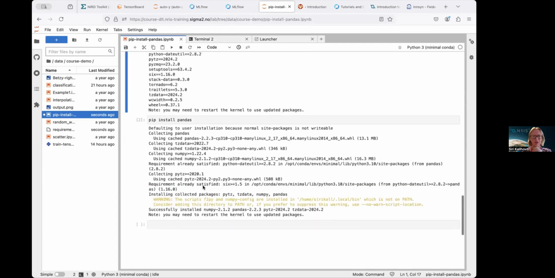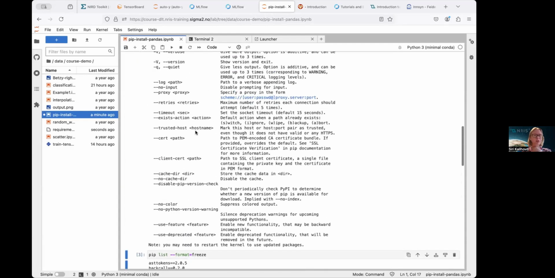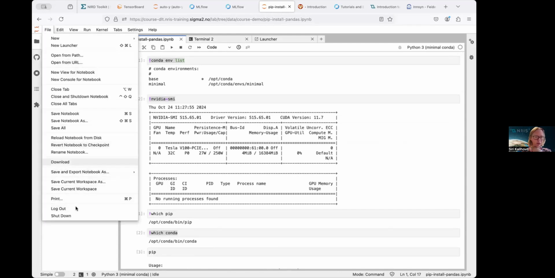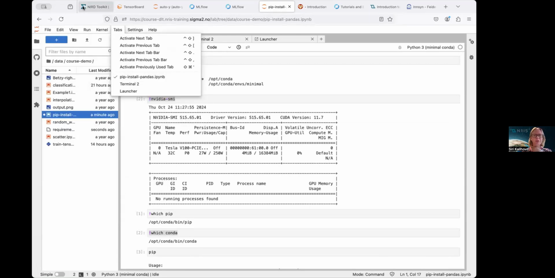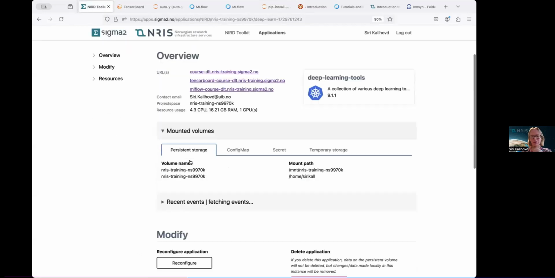Okay, so now it's here, and now we stop the service just to double check what's happening. I'm pretty sure you can install from requirements also inside the notebook. Let's go back.